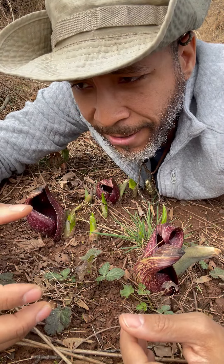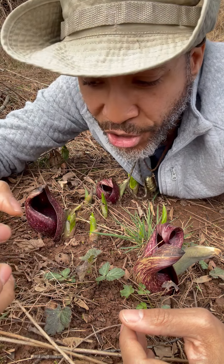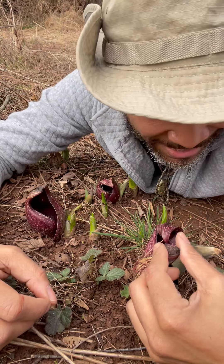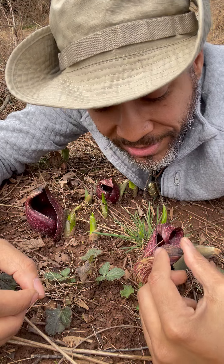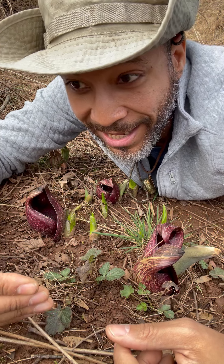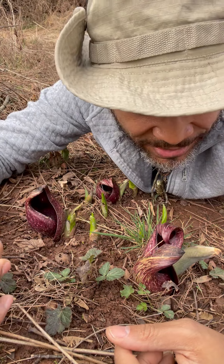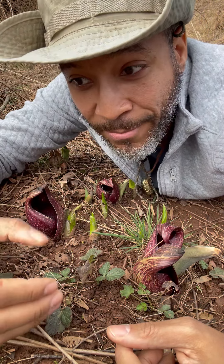A lot of our native ancestors used this plant for issues with the lungs, asthma, and really deep congestion. This plant is known to go deep into the core of that heart chakra and really stimulate some powerful effects. Now this plant is not to be taken lightly. It does contain some very powerful constituents — it has salicylates, which are similar to what you'd find in acetylsalicylic acid, so it's going to have an anti-inflammatory effect and help with pain. It also has what we would call tryptamines, which have a fantastic effect in making sure we're producing enough serotonin.